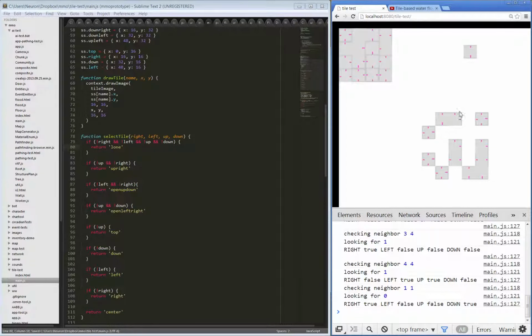So there's upright being drawn. I just wanted to draw it real quick, make sure I hadn't confused anything already.